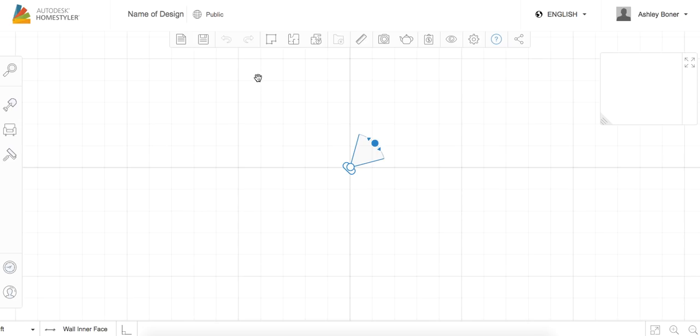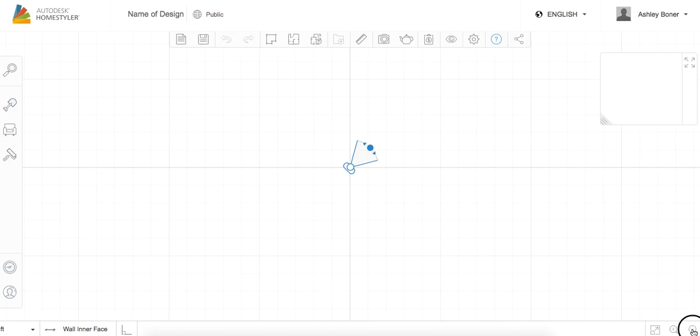But the main point in this is you're looking at a blueprint, so a gridded paper. So kind of imagine this like graphing paper. I'll zoom out so you can see a little better. Okay, so this kind of looks like graphing paper with all the lines. Each of these little squares is a foot. So if you can imagine your room is like 13 by 14 feet, it would be 13 by 14. And then your little guy is probably about 2 feet wide, but he's a little small. This is just meant for viewing purposes.